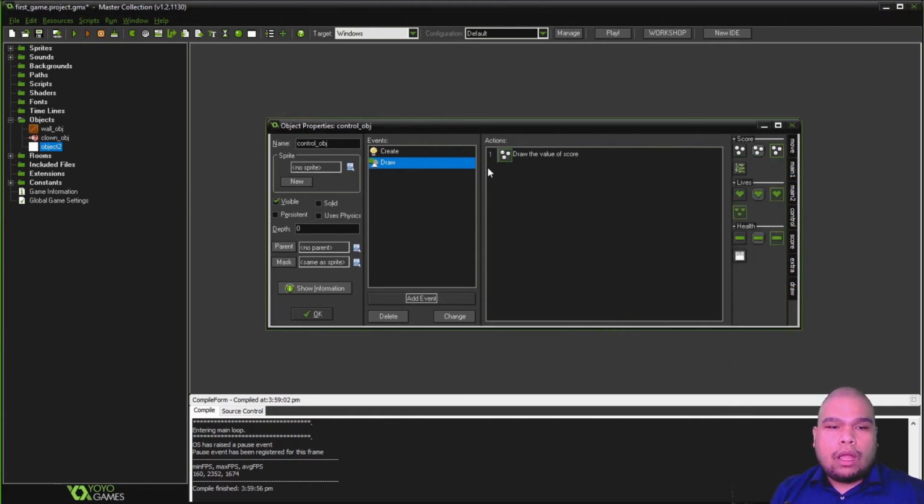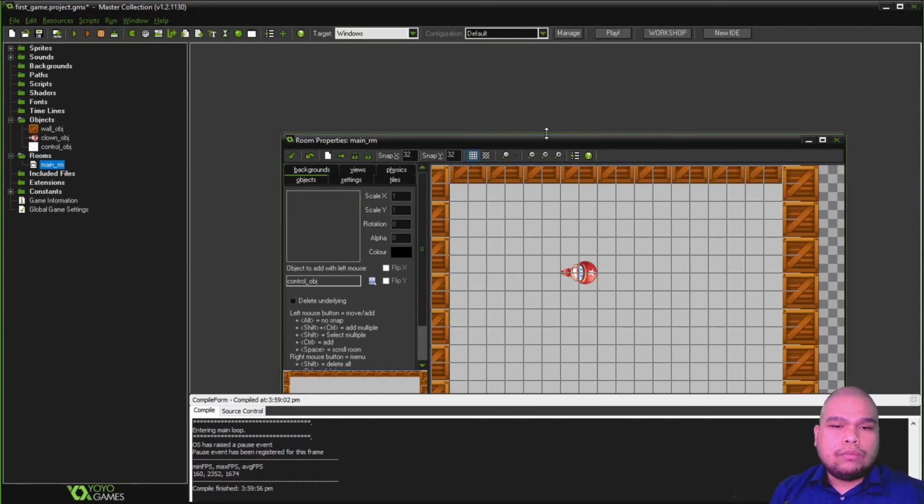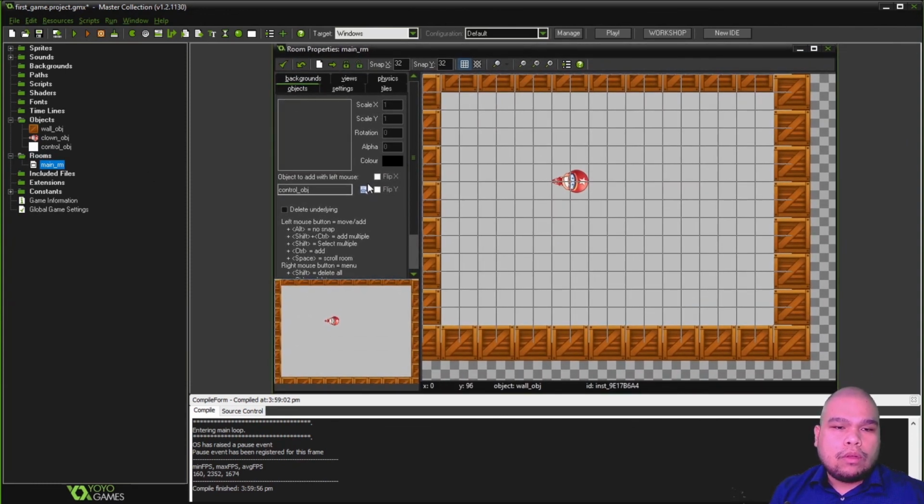After creating the objects and the events, click OK, and we want to draw this onto your room. So let's proceed to the room. Double click your main room. So this is your main room now. Then we'll be adding your control OBJ onto the room. Click control OBJ and click it anywhere onto the room.